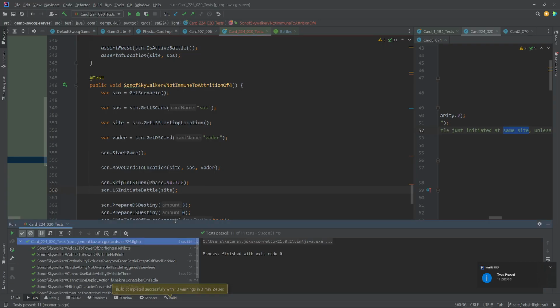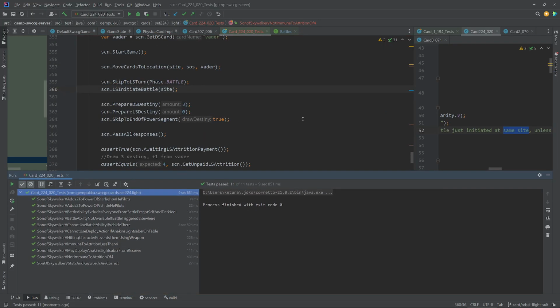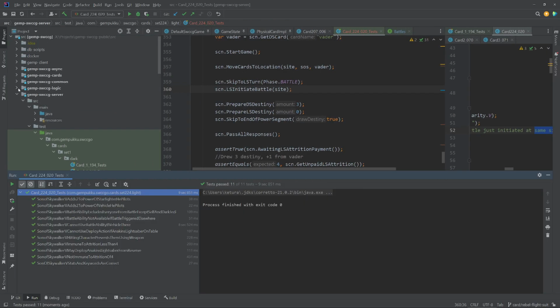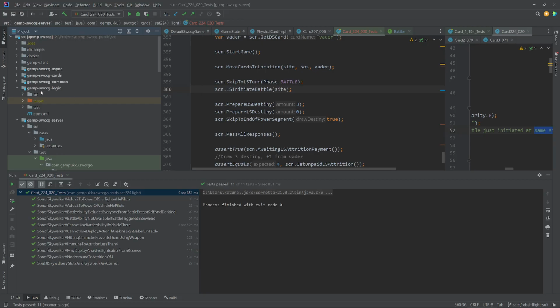We have a whole bunch of cards in our entire card pool, this whole ecosystem, that can affect and change what a card's maneuver might be. And you don't have a hope of going out and writing code that is going to take all of those circumstances into account. So what Gemp has is a way of checking to make sure that all those various modifiers, like to kind of funnel them all into a single little bottleneck, and you only have to check the bottleneck instead of being aware of all the stuff that might be going on underneath the hood. And the mechanism for this is referred to as modifiers querying.